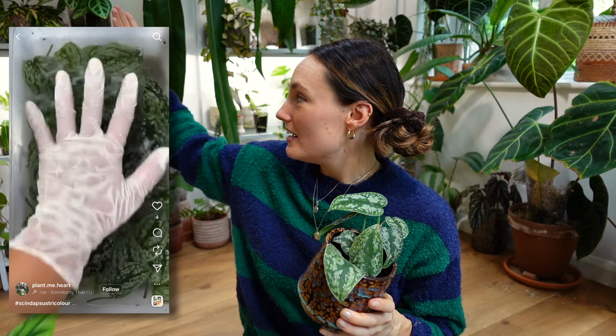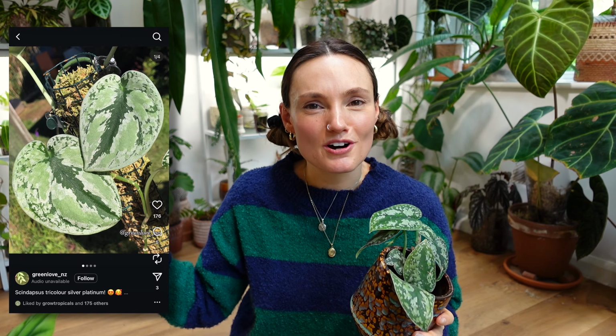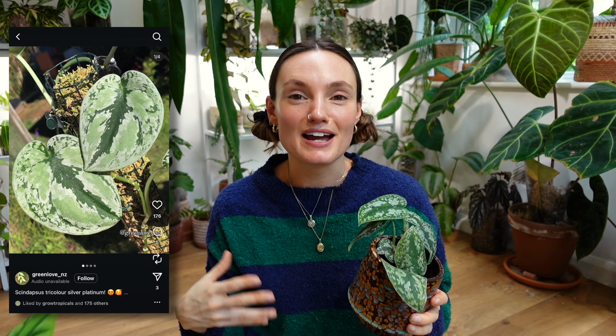And like I say, I could get it on a moss pole, but from what I saw on social media, I was not led to believe that this was one that needed to be on a moss pole. There's lots of other types of Scindapsus. I know a lot of you also pull me up on the fact that it's meant to be pronounced Scindapsus. I know, I just say Scindapsus because it's in my head. But there's a lot of other types of Scindapsus that don't need moss poles to grow. Like, I've got my Silverian, I've got whatever the other one is called, my big one that I recently chopped up. It's not an Argyraeus, but we're going to go with the Argyraeus because that's another one that doesn't need a moss pole, that will just trail beautifully and will just look lovely.